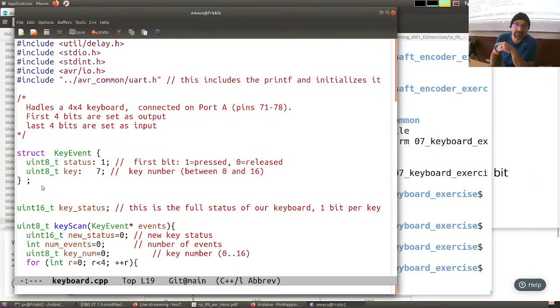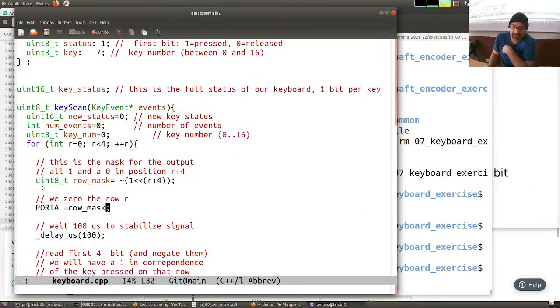Another thing that we're going to need is a bit string that contains the configuration of every one of the keys of our keyboard. And it sounds quite sensible to store this configuration into a 16-bit number, where each bit will correspond to the corresponding key. Great. And then we can start with our fantastic routine.